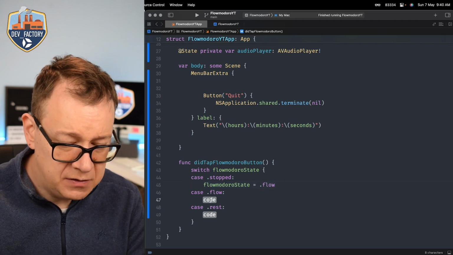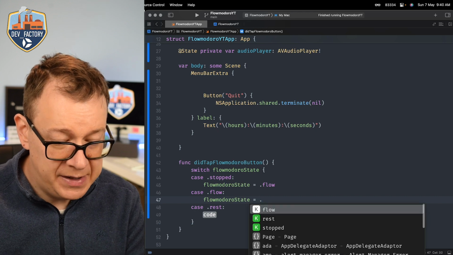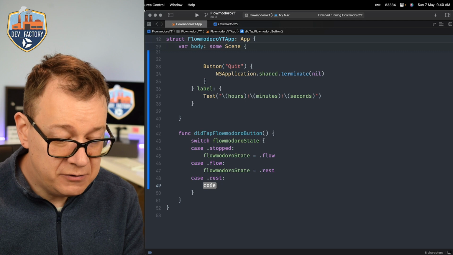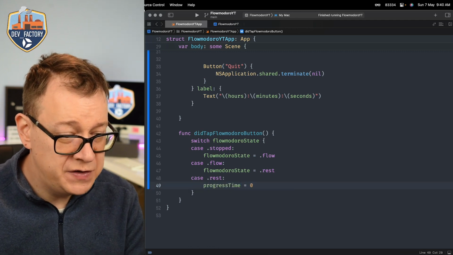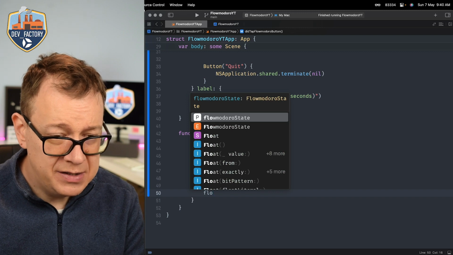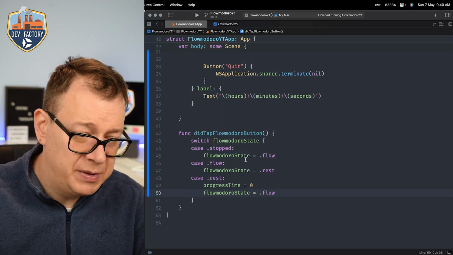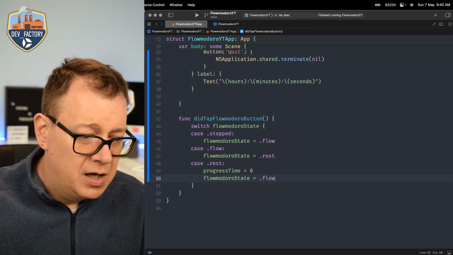If it's in flow, we are going to again move forward, and we are going to set it to a rest. Now, when we are in rest, we are just going to say the progress time should be set back to 0 because we are setting up a new flow state. So FLOWMODORO state should be set up to flow.